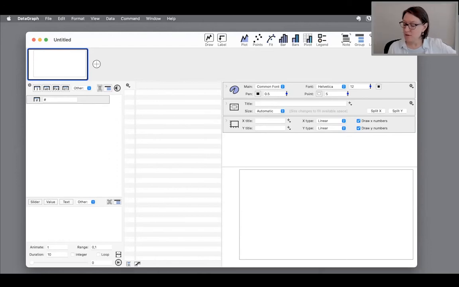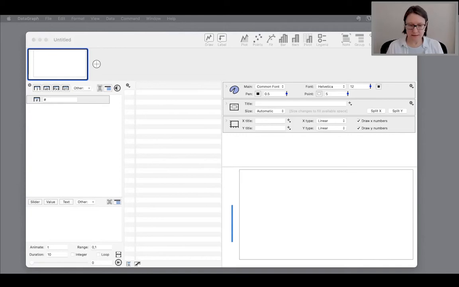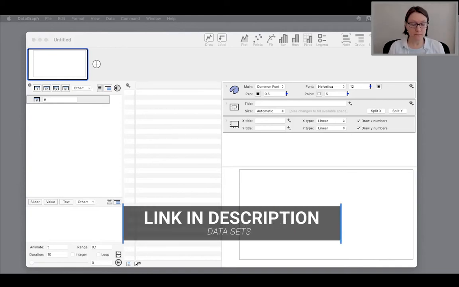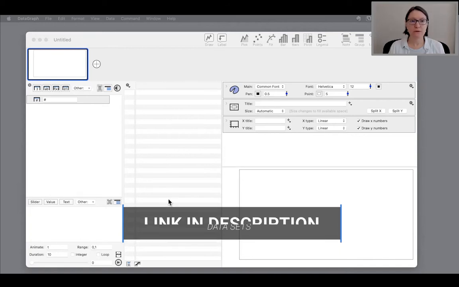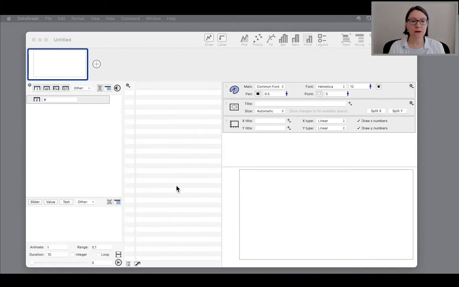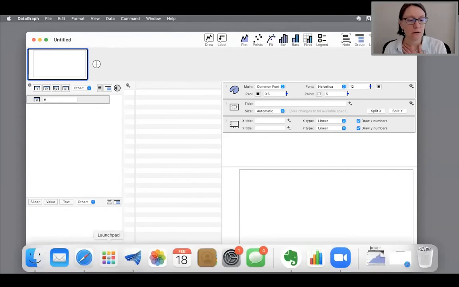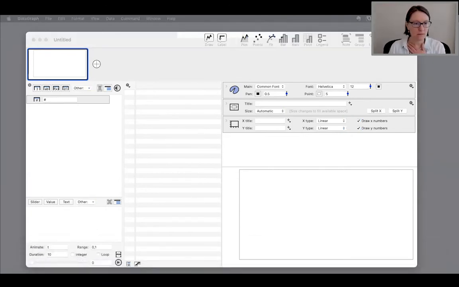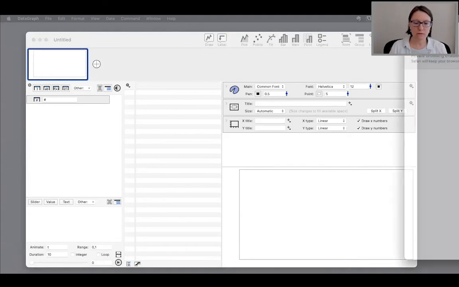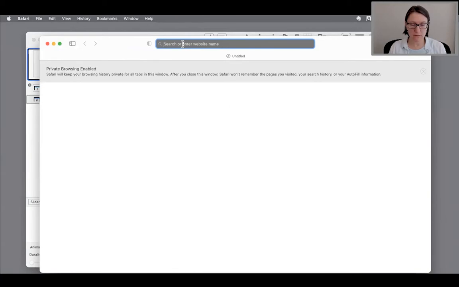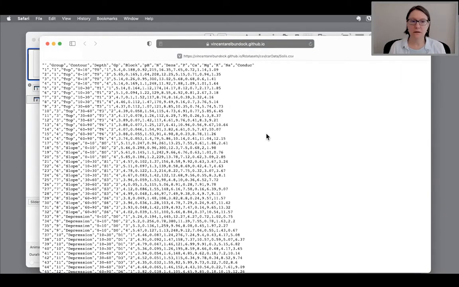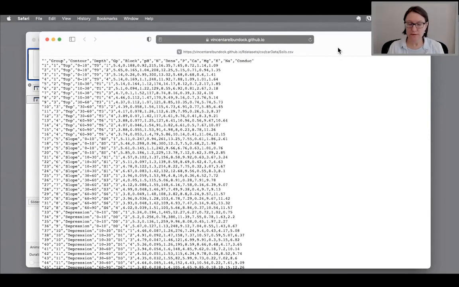So the first thing that I wanted to do is start with a data set that we'll download so I can demonstrate some of this. This is a set of soils data that I thought would be useful for some of the things that we're going to demonstrate. Let me open up a window on Safari so that you can see this set of data. The link that I posted is to a web page that has this.